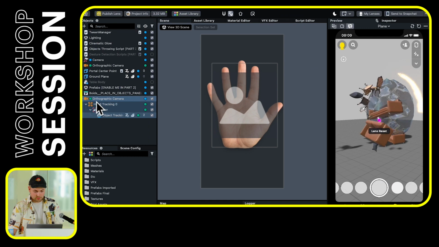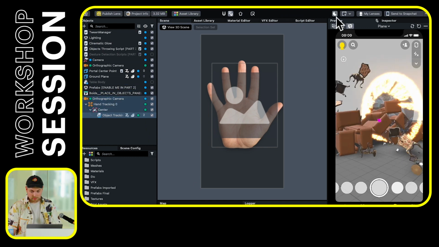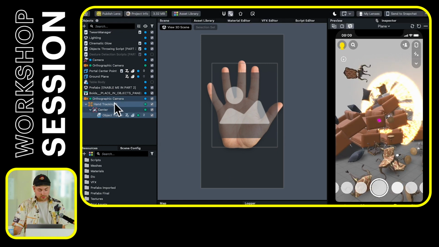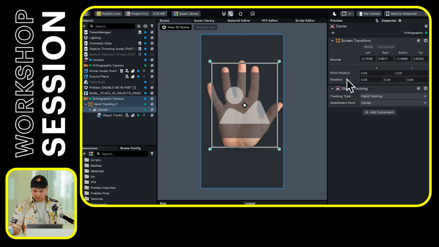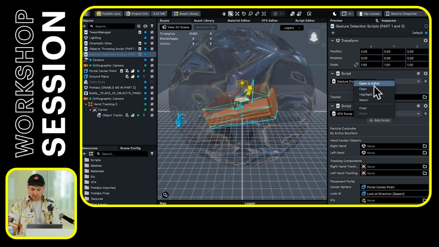Once you do that, it creates this orthographic camera setup, where you get your hand tracking component, which we can see right here. This component is what I use with my other gesture detection script, which is right here. It should already be in your project.